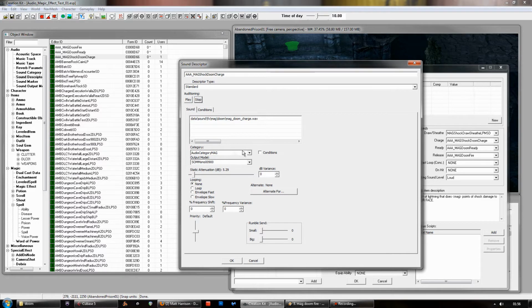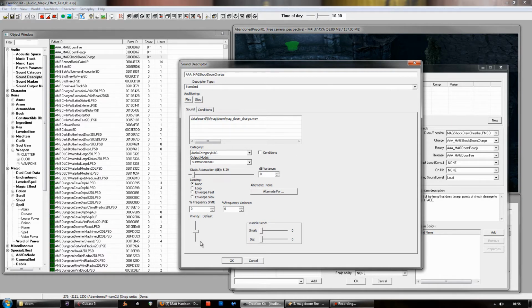Now there's a few other bits. There's categories, audio category magic. There's the output model, which you can change. That's mainly to do with your stereo positioning. I'm going to do a different tutorial specifically about how the sound output models work. But for now, we can just leave it at the sound output mono 900. That's fine. You can set rumble, so the amount of rumble that any controllers with force feedback will be sent. That can be used if you're using an Xbox 360 controller to play Skyrim on your PC or something. That will actually affect the force feedback when this sound is playing.